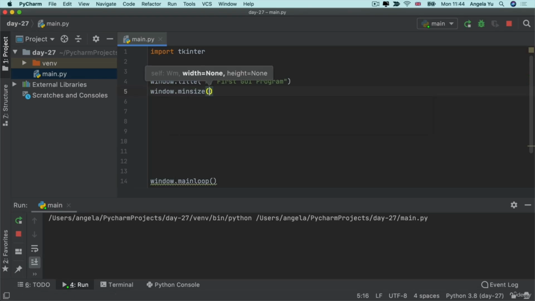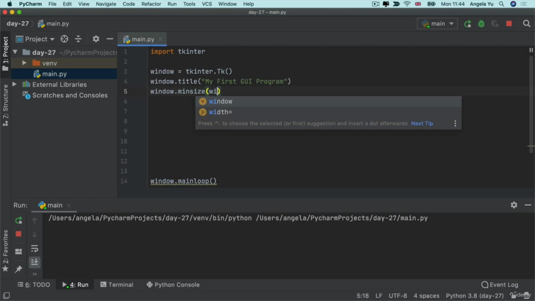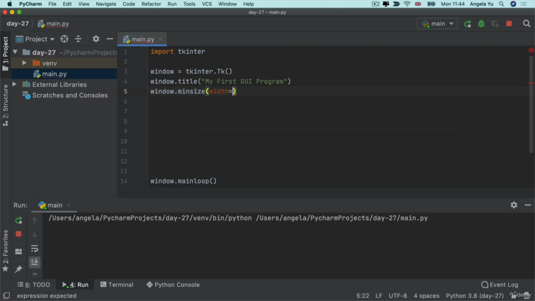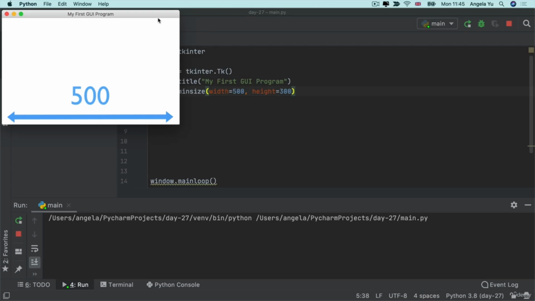The window is going to scale to include all of the components that you put inside. If you put 100 buttons inside, it's going to make the window massive. But if you don't have a lot of things in the window, then you might want to define a minimum size so that you can specify that by default, I want my width to be, let's say, 500 and the height to be 300, unless the user wants to resize the window or there's a lot of components that makes the window a lot bigger. So when we run our code now, you can see this is a 500 pixel by 300 pixel window that we've just created with our own custom title.